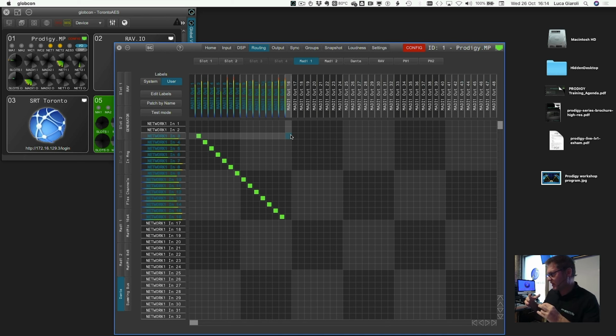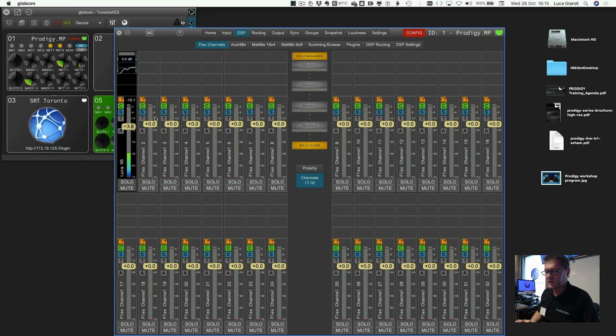So I'd like you to think about the Prodigy, especially the Prodigy MP, divided in two logical chunks. One is the hardware level: input, media, sample rate conversion, clocking, routing, output. I could be fine with that. That's the reason why the MP Essential, if you don't need the DSP at all, but you just need those kind of things, you go for the MP Essential, you save a bunch of dollars if you're Canadian, a bunch of euro if you're European, and you're happy with that. And then only the day that you really need to add a DSP, you pay the license and upgrade the device to advanced, or maybe adding a few plugins.